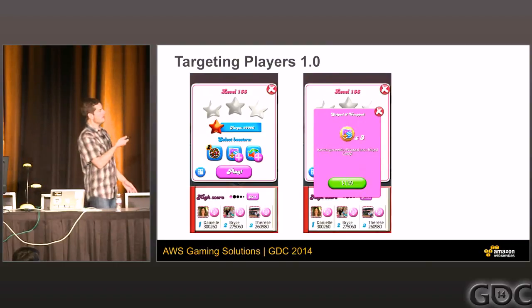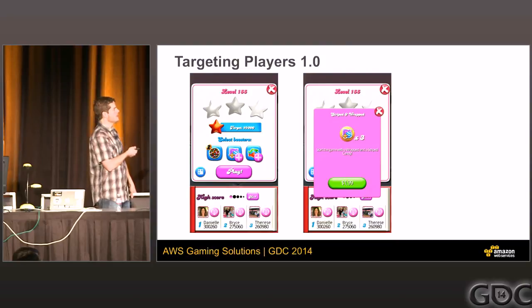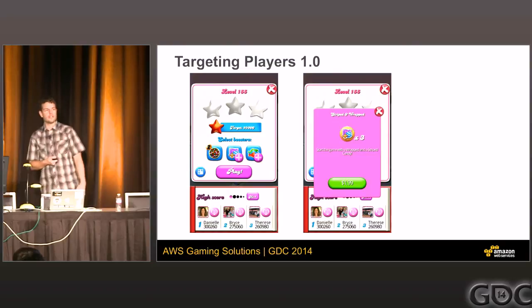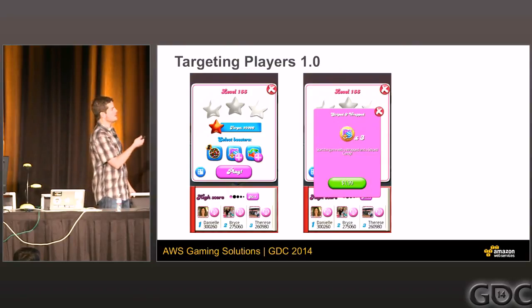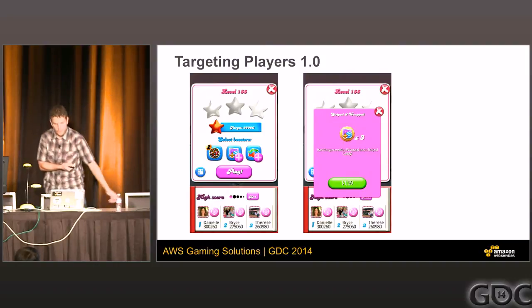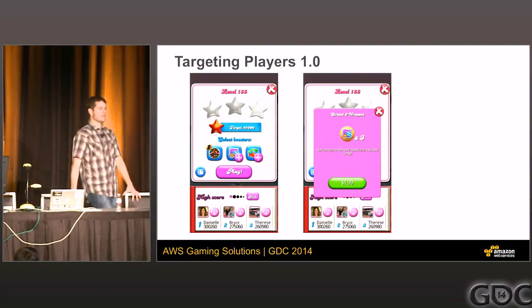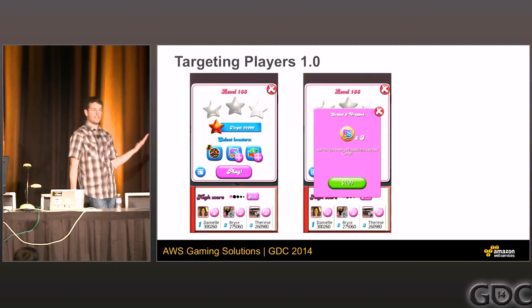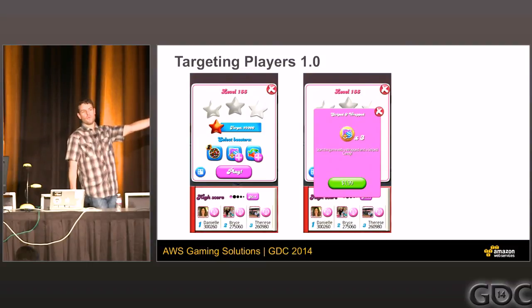Like, when you come to one of these levels and you say, OK, maybe I'll get a power-up, and you get this. In my opinion, this is just such a 1.0. There's so much missed opportunity. This says, OK, you can buy 3 of these for $1.99. Why? Do other people have luck with this? Do my friends buy this? If I buy this, what percentage chance is it going to give me of getting better? Am I getting a 50% better chance? Or is this just going to be a waste of money? So there's so much stuff you can do if you start instrumenting your users.